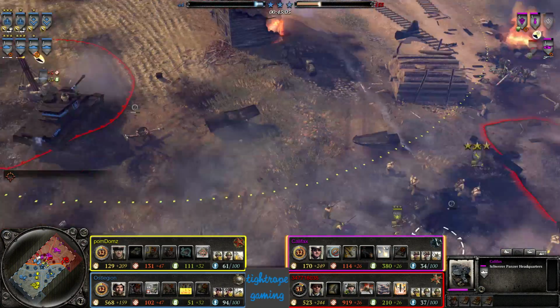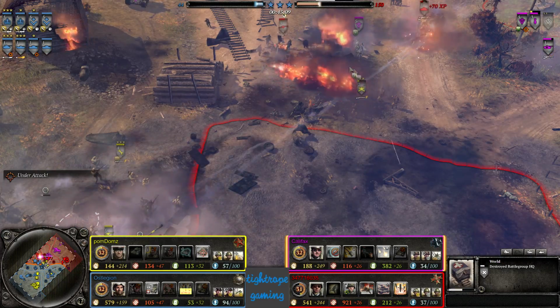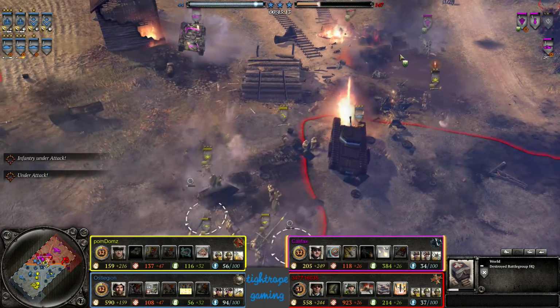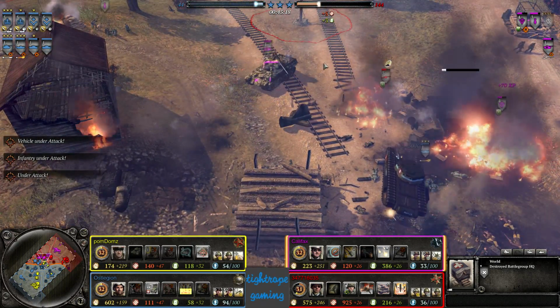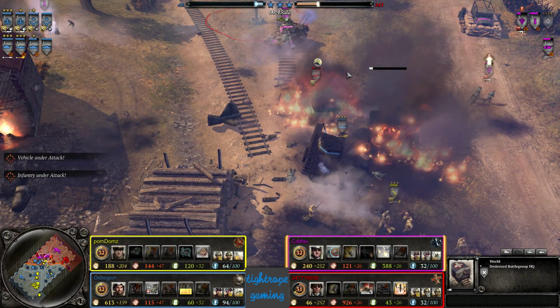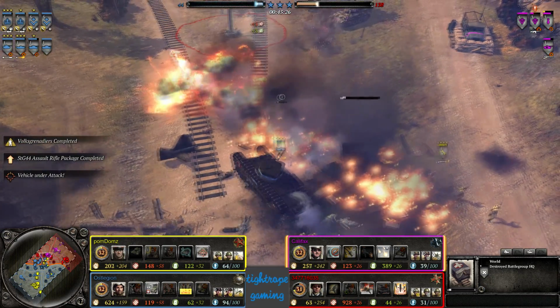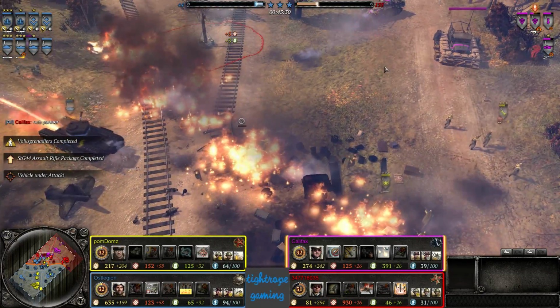Now they're going after the flag base. Allies sensing the victory. HQ goes down. The Command Panther is up against so much right here by itself. Just can't handle it. The Crocodile is just soaking all the damage, just ripping through all the team weapons.